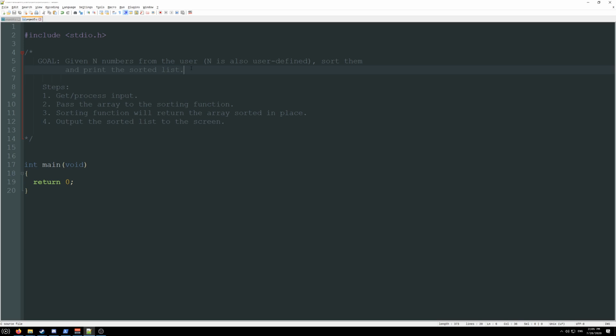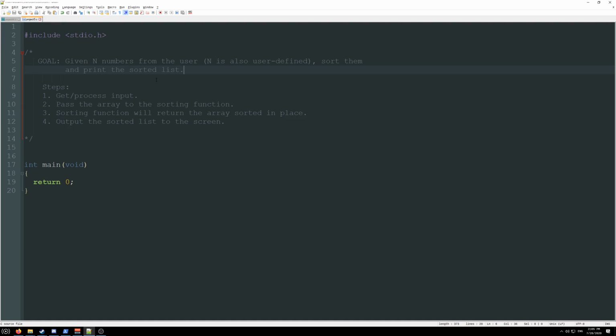I know that in one of the earlier projects, I used a kind of abbreviated sorting algorithm for just an array of 3 numbers, but this time we're going to be sorting any number of numbers. So we're going to have to deal with that. We're not going to be using any complicated sorting algorithms. It's going to operate very similarly to the one we used last time, but I'm going to be going into more detail. The name of that algorithm is called the bubble sort.